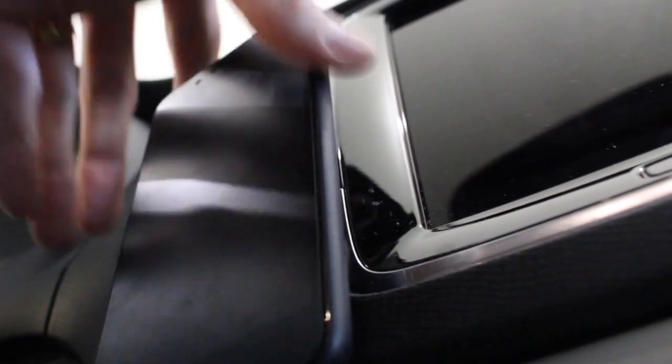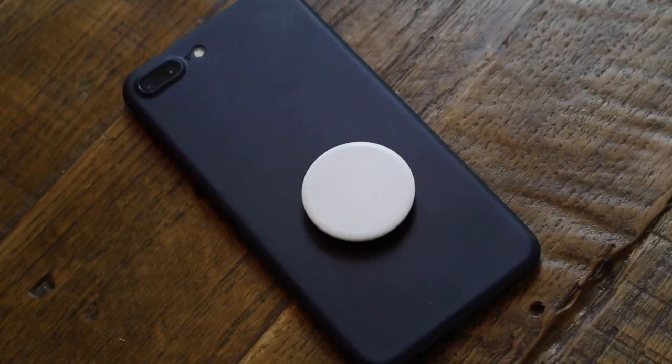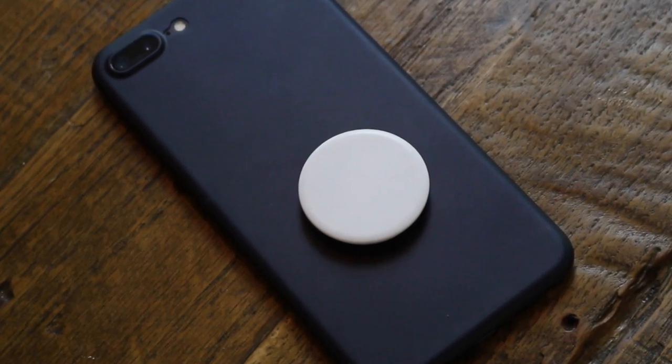Now for a tech favorite. I talked in my last favorites video about falling in love with PopSockets, and I've also fallen in love with the PopSocket car holder — it has been a game changer. The other thing I'm loving is this case on my iPhone. It is the most protective case and super super thin; it adds no bulk to your phone. This is the dark blue color — it's super clean, really simple, and so thin you can still slide it in your pocket.